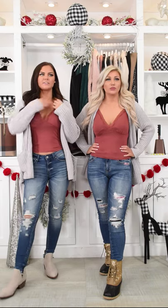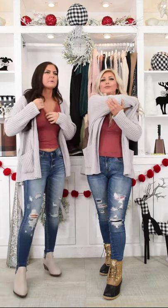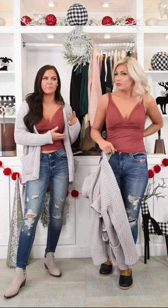It's so soft. The straps are not adjustable. I don't imagine so. No. Nope. Not adjustable, but they really don't need to be. They come up high enough. Like I said, you don't need to wear a bra with it at all because it has a good amount of padding in here.